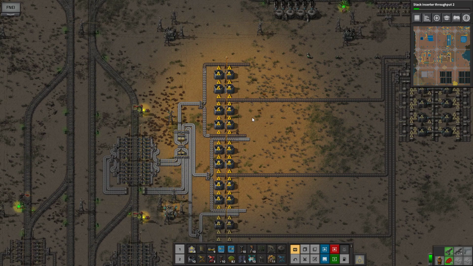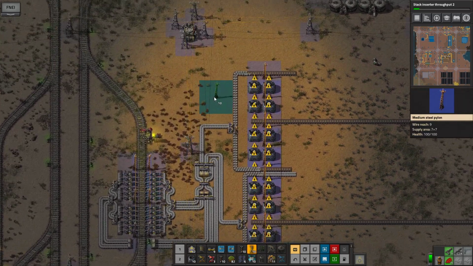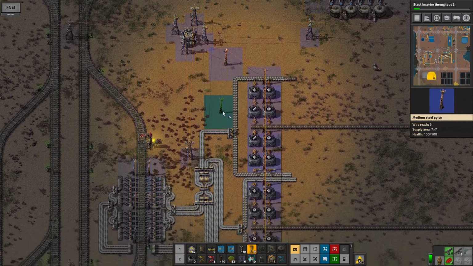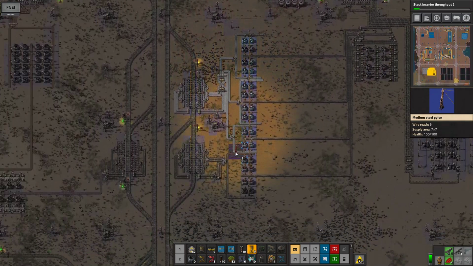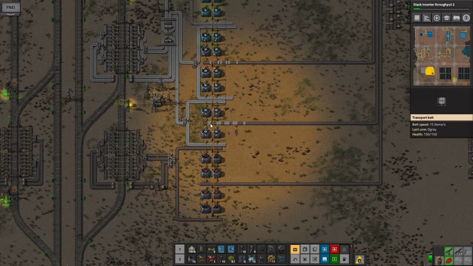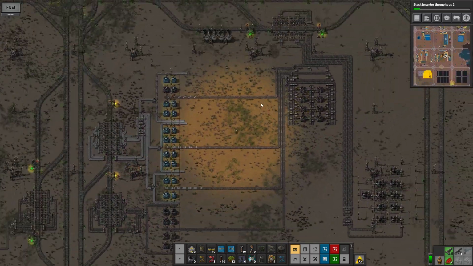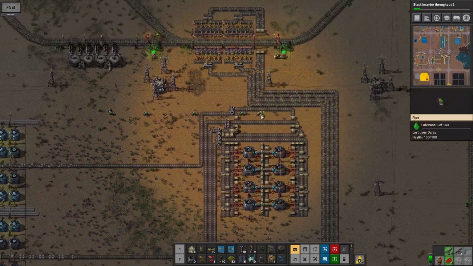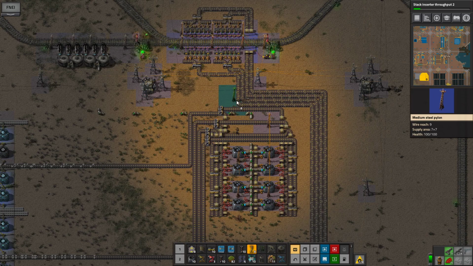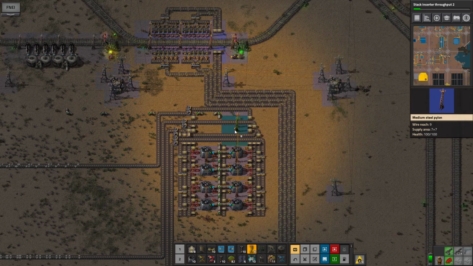Let's just give it power and watch it flow in and see if we have connected it up correctly. That gives power all the way down. We are just missing the copper. But let's just watch this flow into our base. We have to remember to give this power as well. And then we have a somewhat insane build.